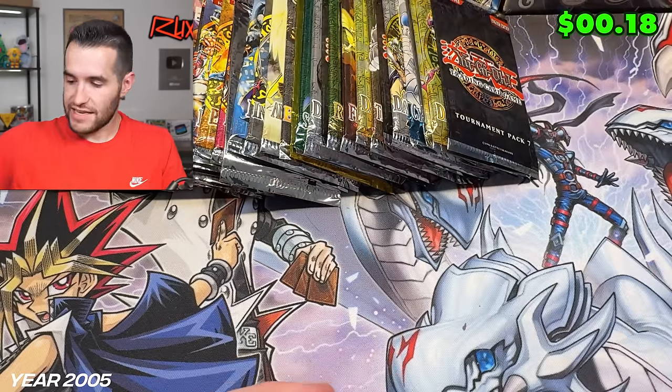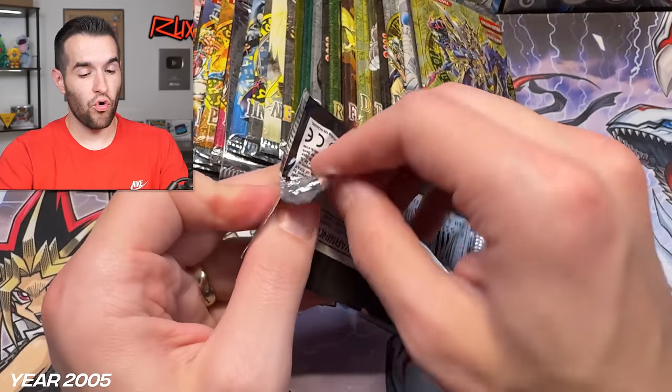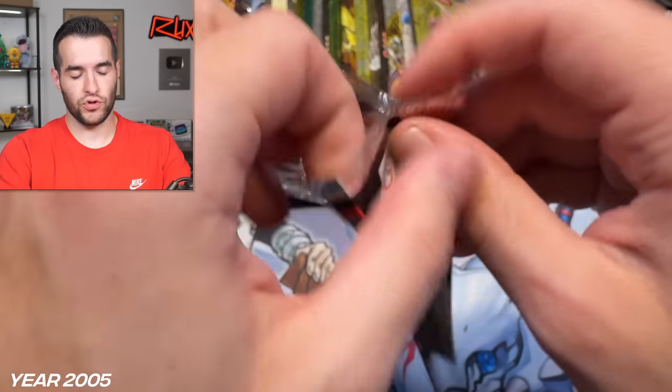Okay. These old packs, pretty rough, pretty rough. TP7. DD Warrior, I think? Not Warrior Lady, just DD Warrior. Ultra Rare.